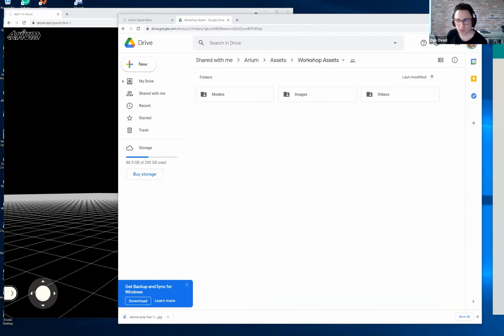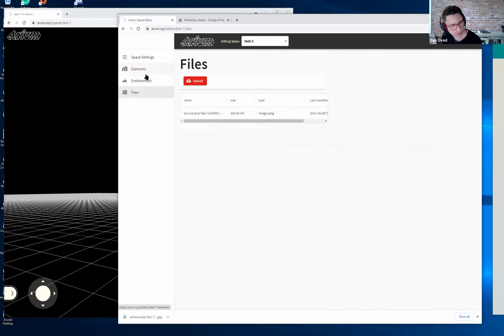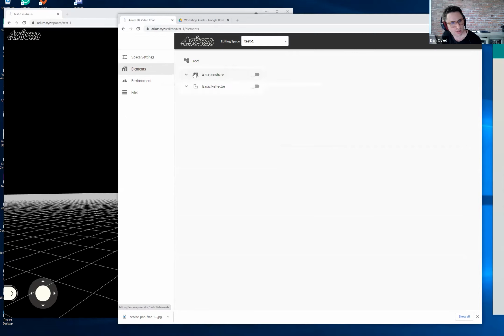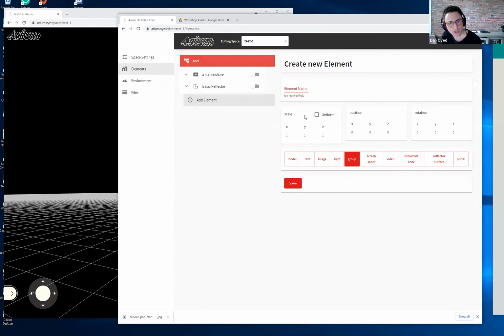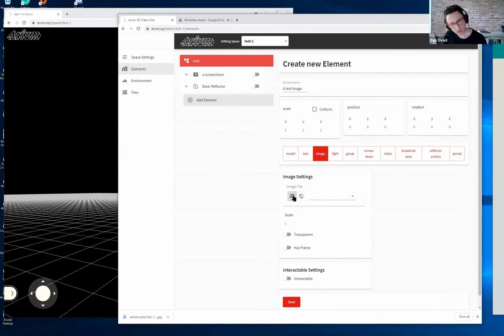So yeah, everyone should go try to upload the image into the files. And then after you've uploaded the image into files, then you go to elements and you add an image. You have to give everything a name, a test image. So you can either upload a stored file or IPFS, which is something to do with NFTs, which I'll show if we have time.